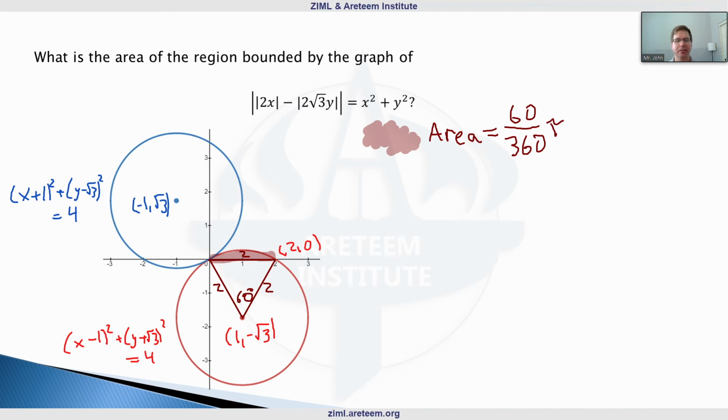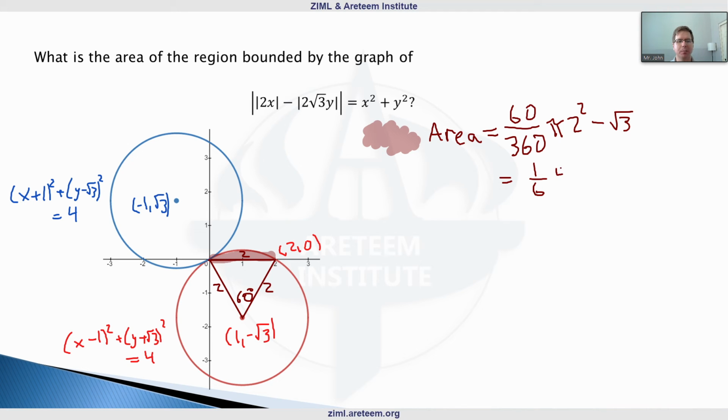The circle has a radius of 2, so this is pi times 2 squared. And then we have an equilateral triangle with a side length of 2. If you want to split this into two 30-60-90 triangles, more on those in a second, spoilers, you can figure out that it's going to have an area of √3. However you do that, you can rearrange that into a rectangle that is 1 by √3. And so our area here is basically 1/6 times 4 pi.